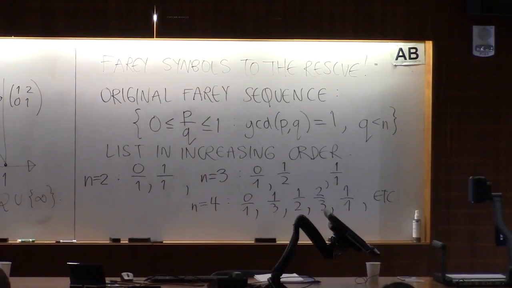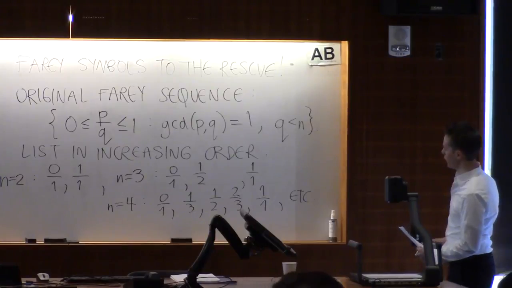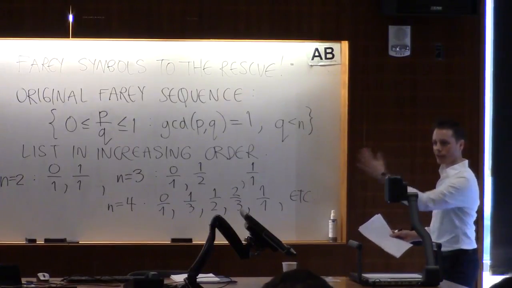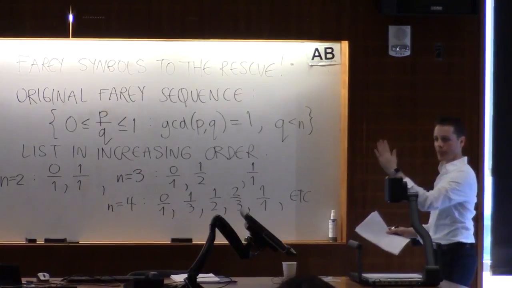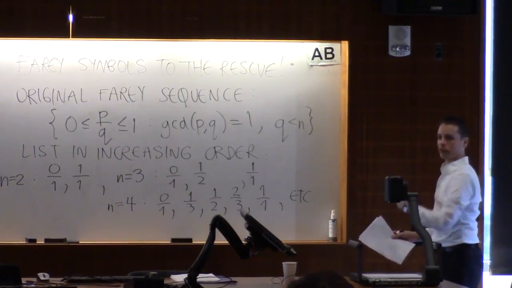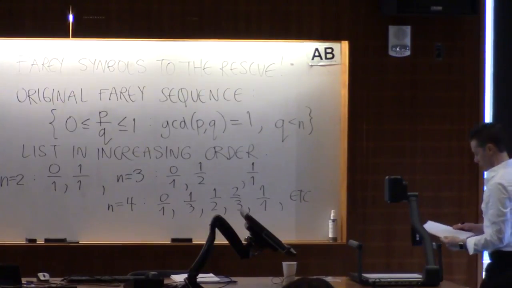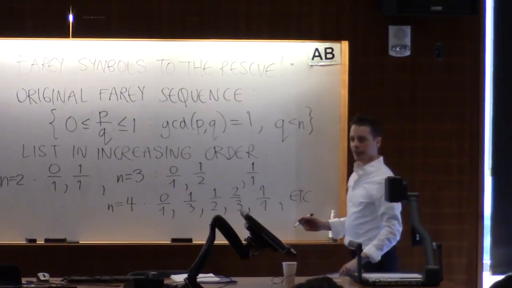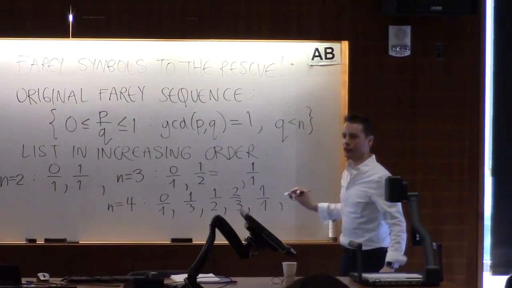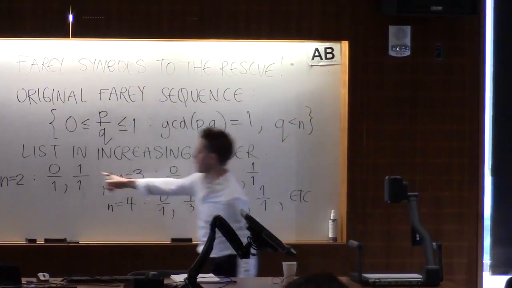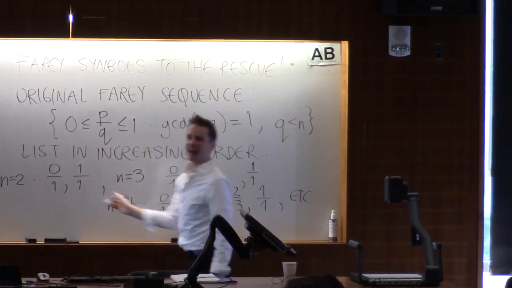Do you guys notice any patterns here? Denominators are symmetric. There's definitely a symmetry, so you could list them up to the halfway point, and then by symmetry, you subtract from 1. So that's evident, okay? But do you notice anything else? Yeah. Isn't that kind of weird? Okay, I'm going to make a new rational number by taking these two in the previous level and adding the numerators and adding the denominators.